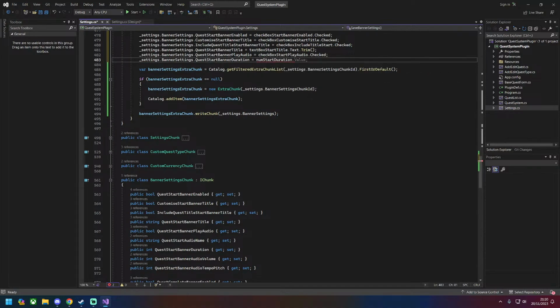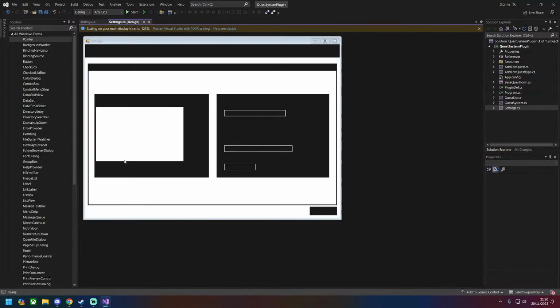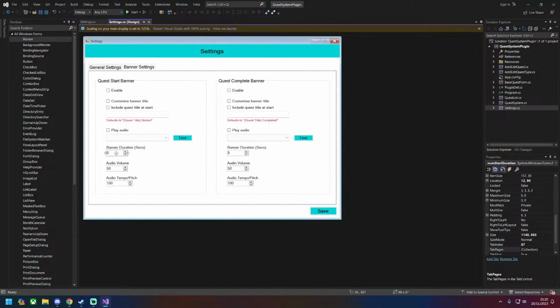No start duration value. No, this is because that's an int. What is this? This is a decimal. Let me just check actually. I'm pretty certain these don't allow decimal.